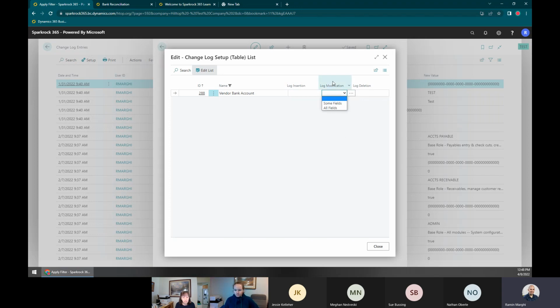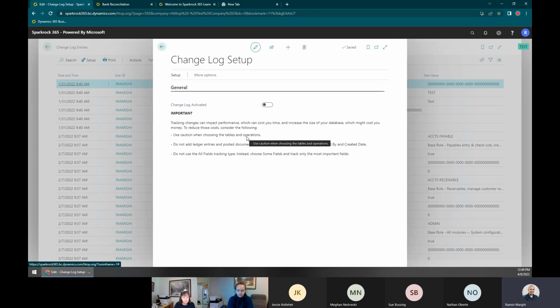So generally, I find this is an area where A, you'd lock down who has access to it at all, right? And then B, you'd want to keep track of any changes that are made to the banking information on the vendor level, right? So I'll highlight this as a very, very high risk area that you probably want to explore, unless it's literally just one person who has permission to see it and modify it, in which case you don't even need to enable that because it's just the one person, right?